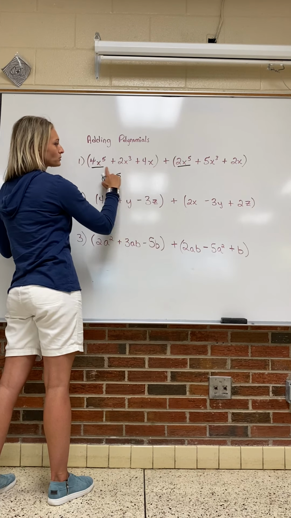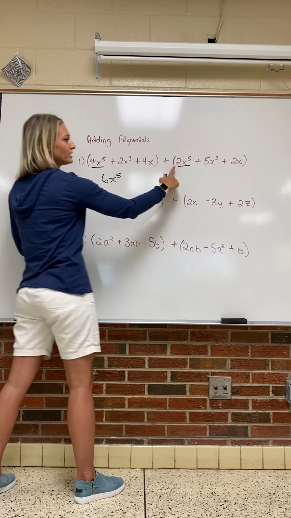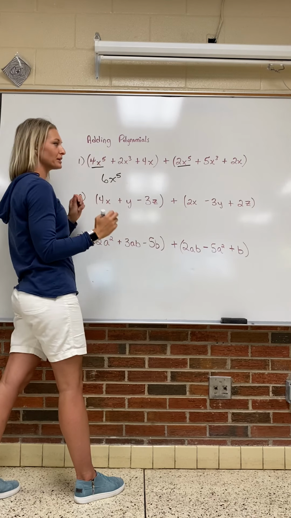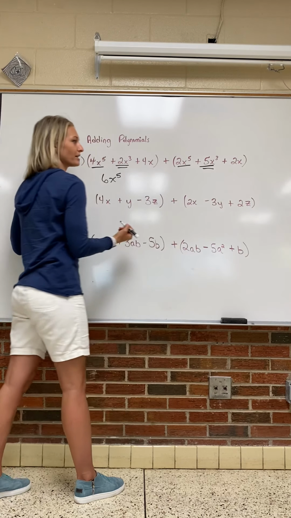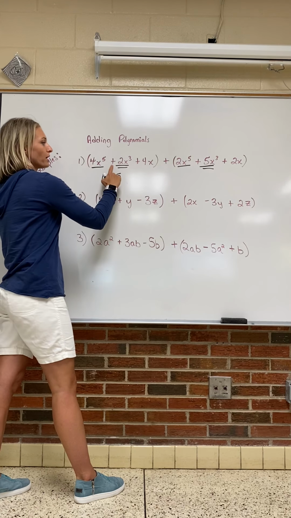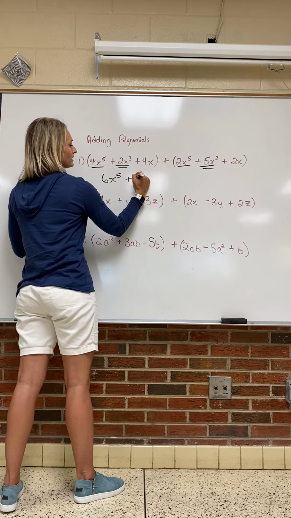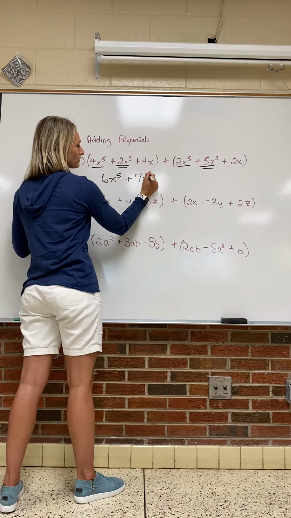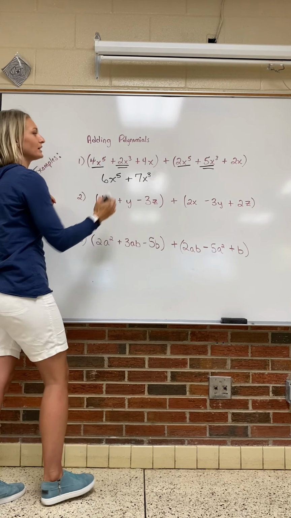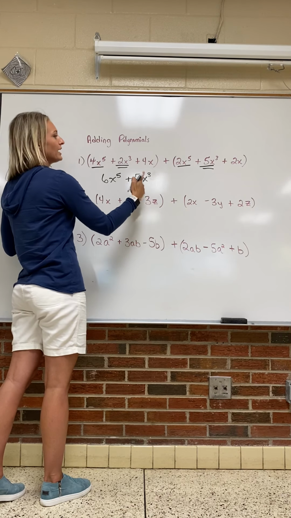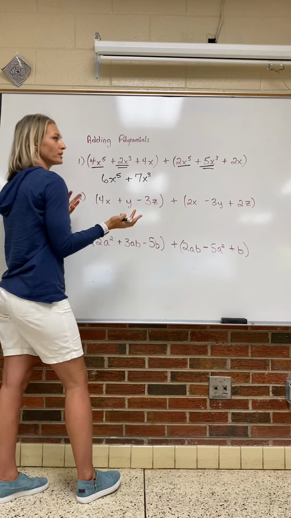Okay, so this one, you've got positive 2x to the third. And so we're going to look to see if there's an x to the third term anywhere. That one and that one will go together because they both have the last name of x to the third. So you've got positive 2 plus positive 5. So 2 plus 5 is a positive 7. And then remember, the last name, just like when two people get married, usually they keep the same last name, okay? And then we've got one more in here, and you also have to look at the other one to see what else is left.